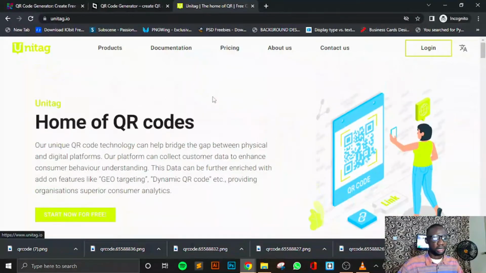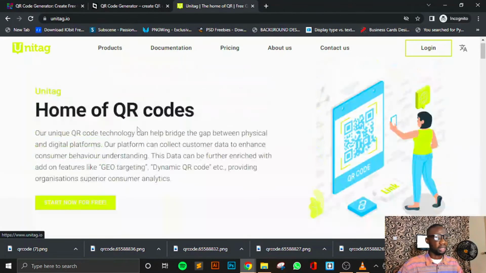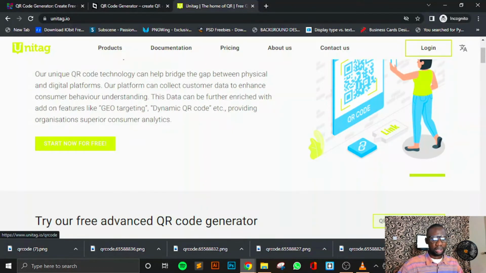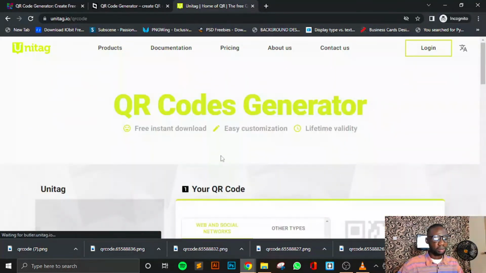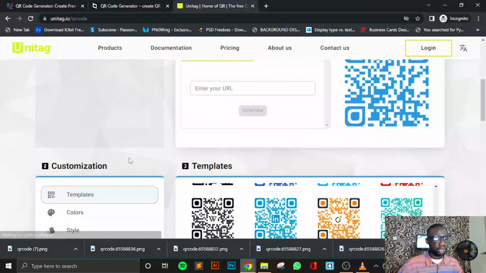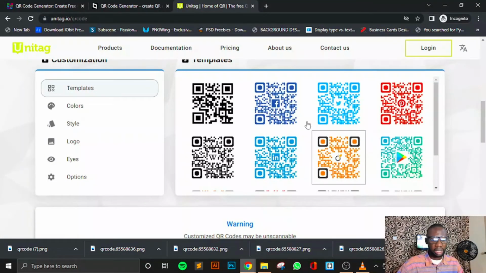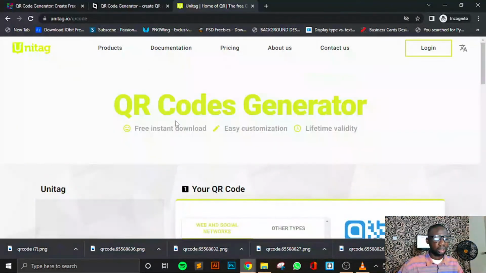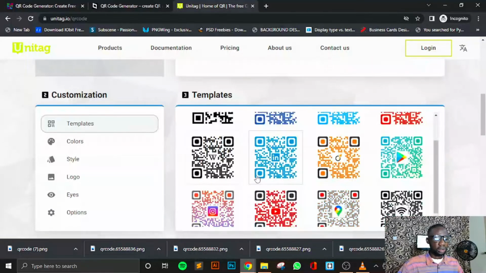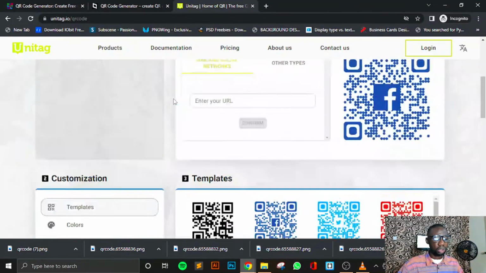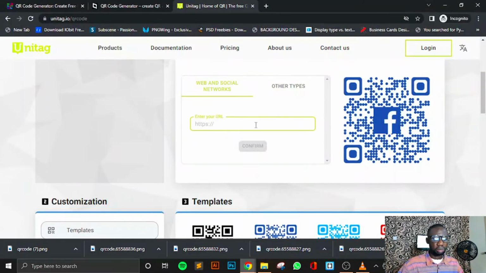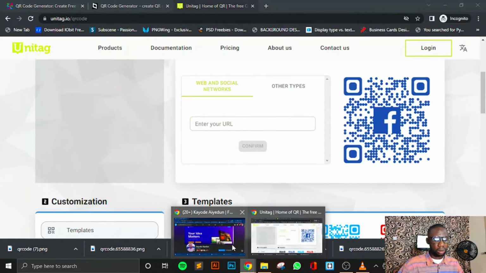Alright, the next website is unitag.io. I like this website because it has a little bit of more advanced stuff in it, and you just click on the QR code generator and it brings you up to this page. The cool thing about Unitag is that you have a lot of templates that you could work with. We have Facebook, Twitter, Pinterest, and a lot of other templates. I'm just going to select Facebook, and here you're going to paste in your Facebook URL. I'm going to look up my Facebook URL.